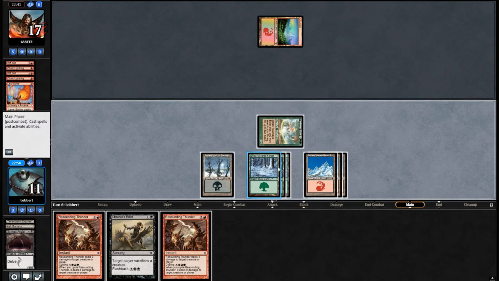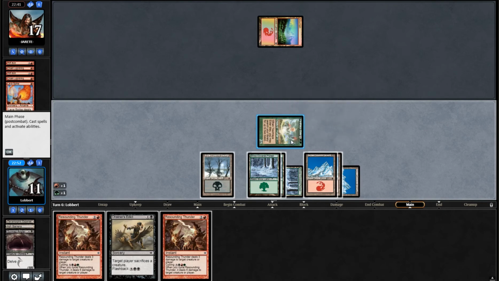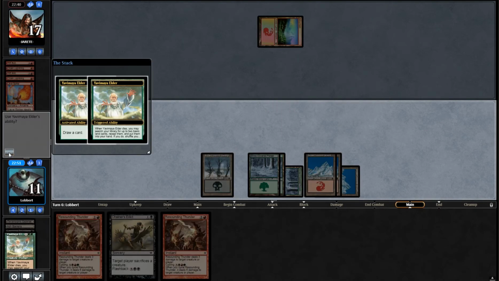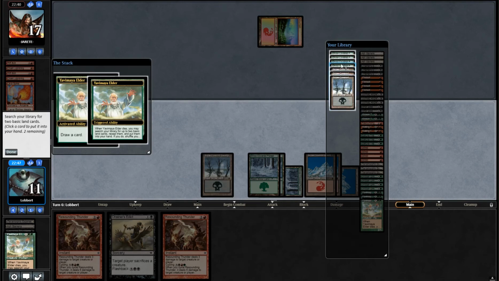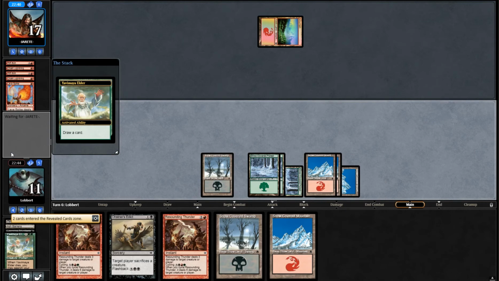I'm 1 shy of being able to Resounding Thunder, so I just sack here to make sure that I'm gonna get it, and I want to see what I get off of the draw card in case I can play an Angler or any of my other creatures.